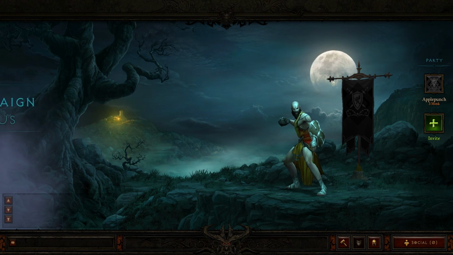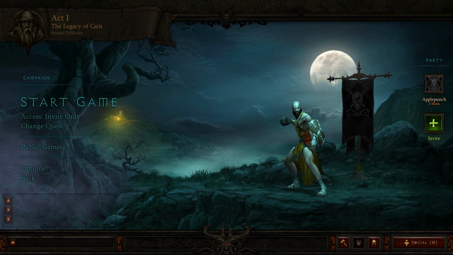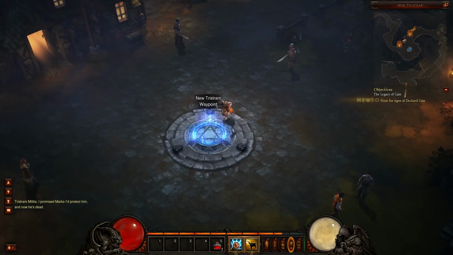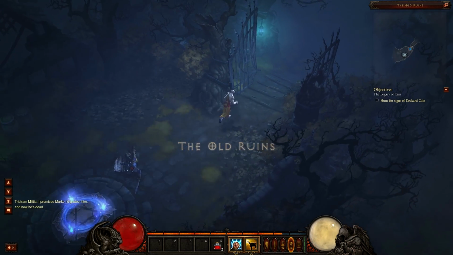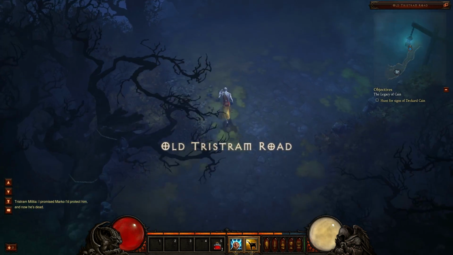Alright, I have just crashed, so let's go ahead and come back into the game and see where I am. Hopefully I can catch right back up. At the moment, hunt for signs of Deckard Cain. Now he's dead. Hopefully I don't have to run too far here.